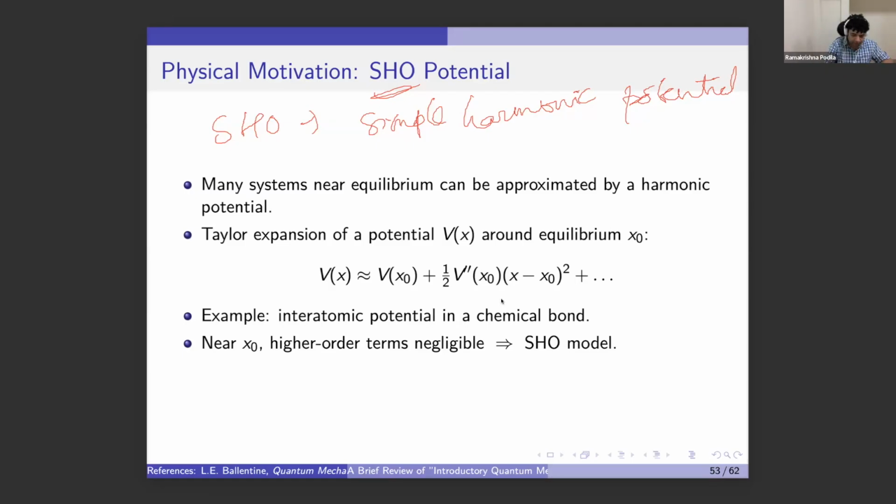In this Taylor series, the first term is at the equilibrium, which we can set to 0. And this is the first non-zero term that matters. It looks like half k x squared, which looks like the potential for Hooke's law, a spring. That's why we call it a harmonic oscillator. Imagine a mass attached to a spring of spring constant k, and if you just push it, it's going to keep oscillating, right? So this simple harmonic oscillator is like an interatomic potential in a chemical bond in a very crude way.